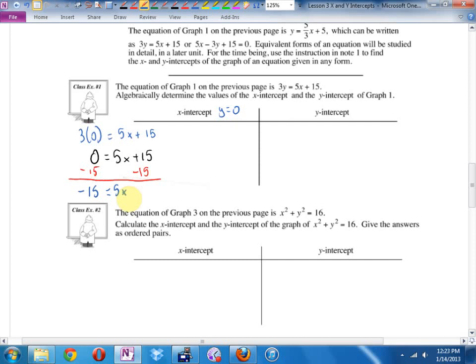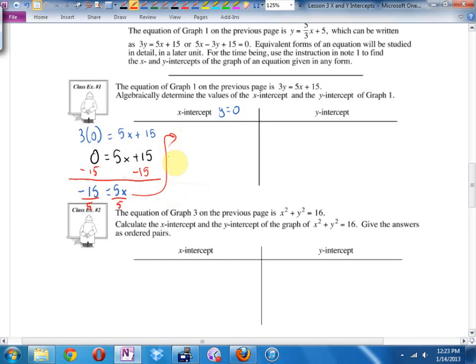Have we got the x by itself yet? No. What's next to the x still? A 5. How do I get the 5 to the other side? How do I get rid of the 5? What's the 5 doing to the x, Simi, mathematically? So what's the opposite or the inverse of multiplying by 5? Are you saying that I would go to both sides, divide by 5, divide by 5? I'd be saying you're correct.